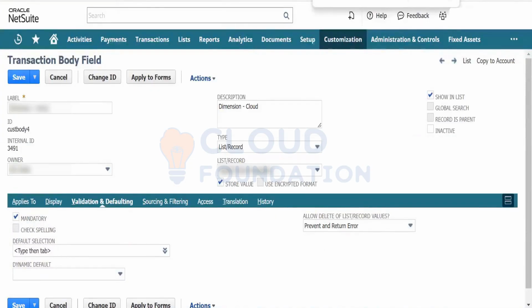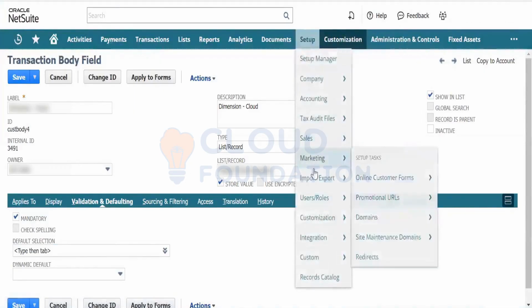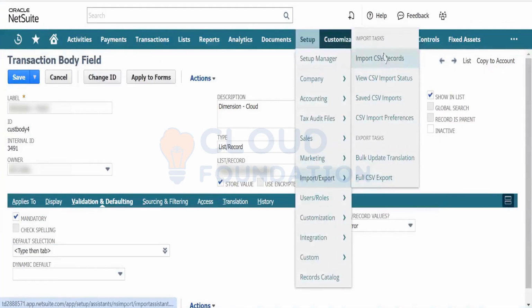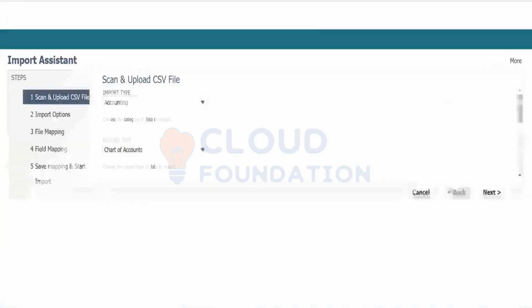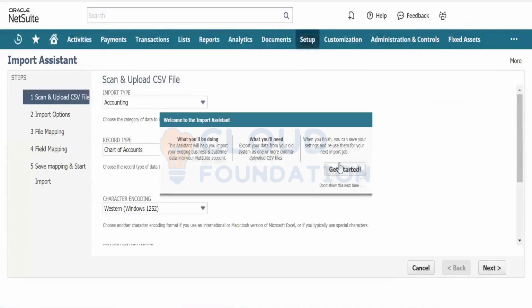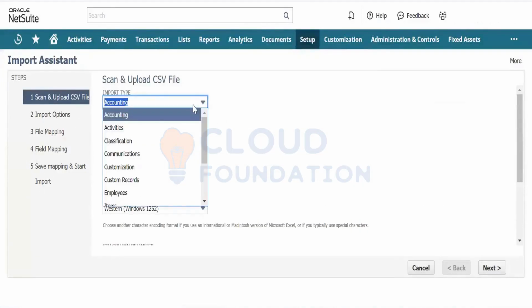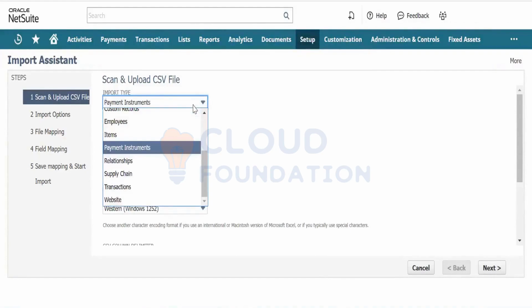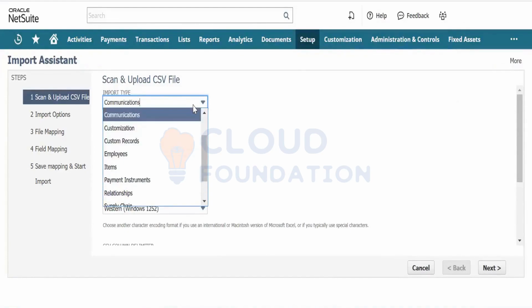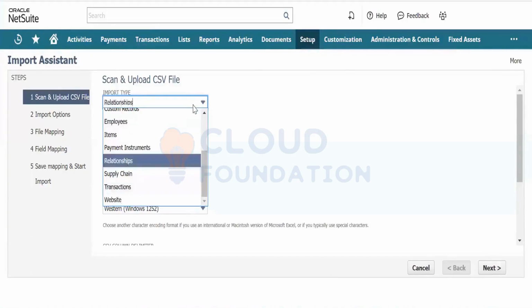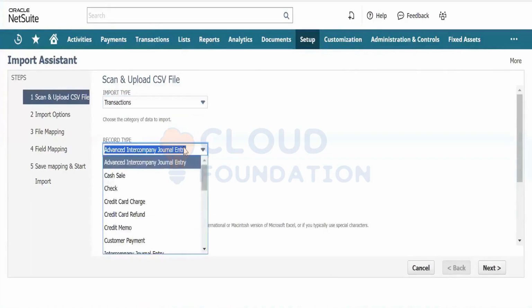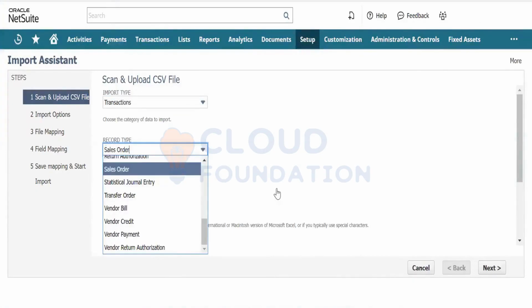So what was your question? Going into the setup import export. Let us see. Even I was confused why it was grayed out. Let us see that. Sales order.